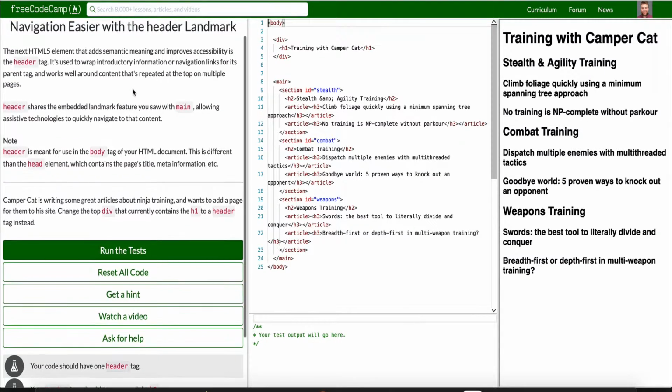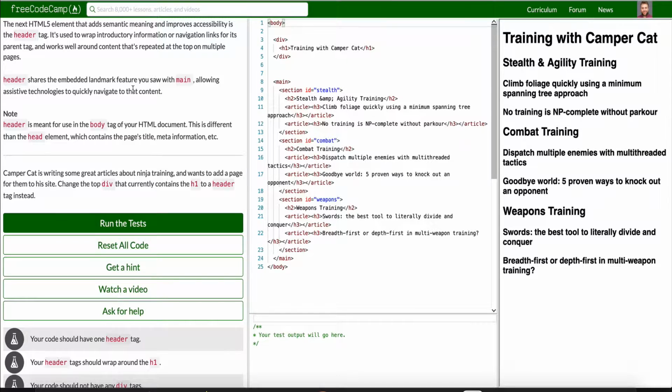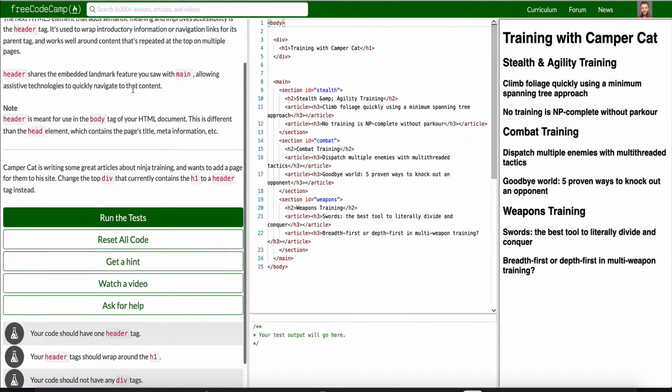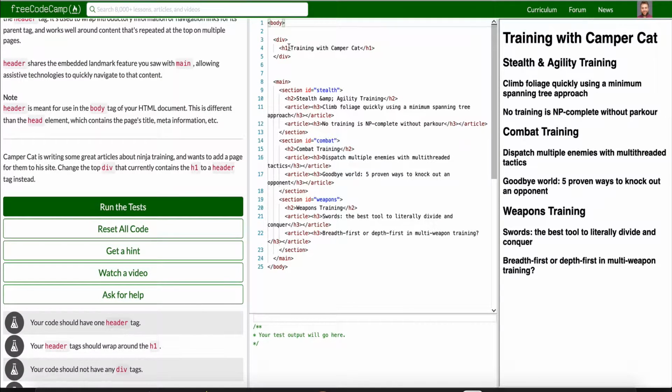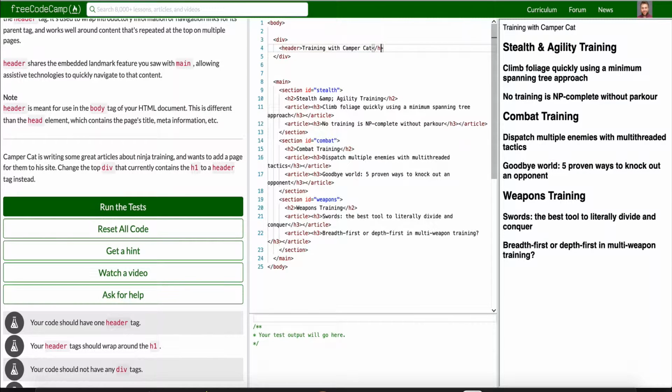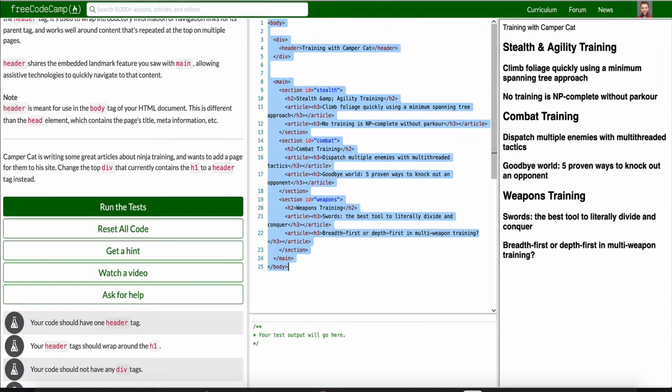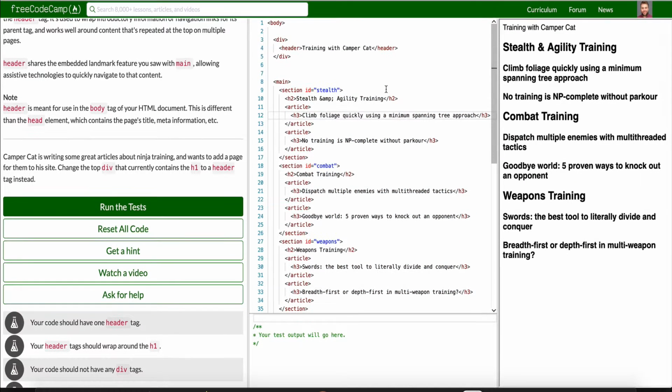So Camper Cat is writing some great articles about ninja training and wants to add a page for them to his site. Change the top div that currently contains the H1 to a header tag instead. So we'll change this, and basically we will change this to be a header tag. Again, more semantics here.